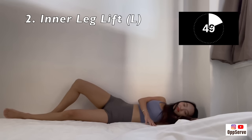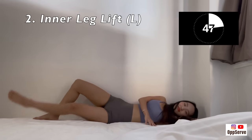And by the way, this top is literally the best. It's so cute and comfy.